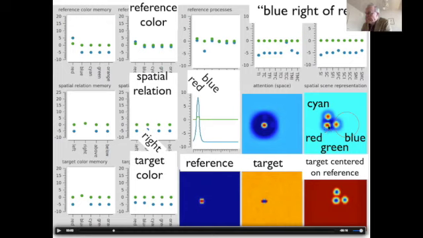And so when you add this phrase, the red will be activated as a reference, and you see it already happened here at this stage. The red object here is activated as a reference, and it will now activate this right of red, and you will get some red-centered representation.